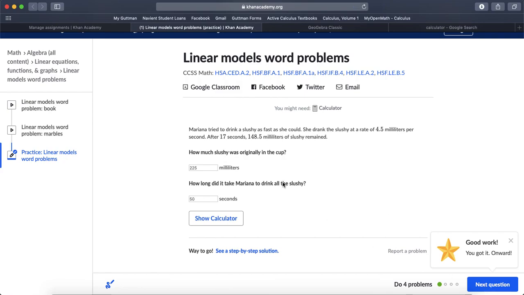You just have to be careful with the different questions that come up because you might not necessarily be asked for the initial value every single time. You might be asked for the rate. So the opposite might happen in which you're given the initial value, but you're not given the rate. Or you might be asked to find y instead of finding x. Like here, I had to find an input, an amount of time. I had to find an x value, but you might be asked to find a y value. So just pay close attention to the words, and pay close attention to the information that it's asking for when you're completing this assignment.